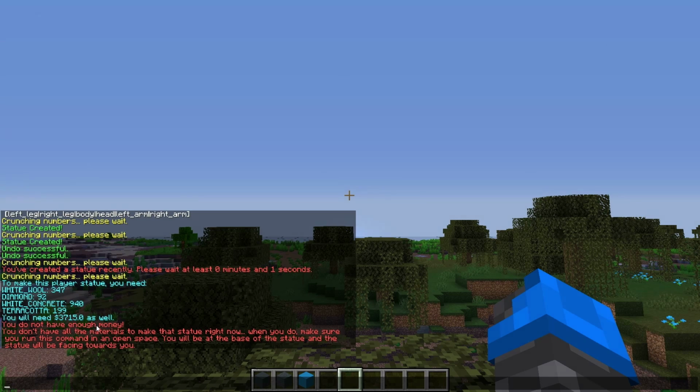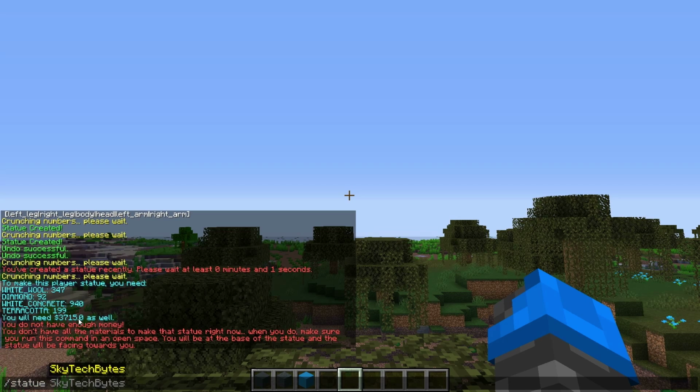And finally, the last part is if you have Vault or Essentials X, then it will also require you to have a certain balance within your account. So this is also calculated by how many blocks are in your statue. So if you have a smaller statue, the amount of diamonds you'll need and the amount of money you'll need will be significantly less, because my statue, it costs more.